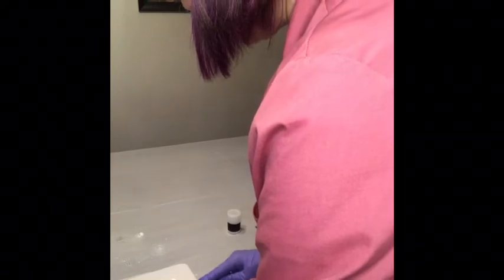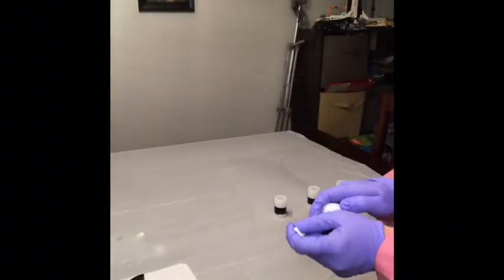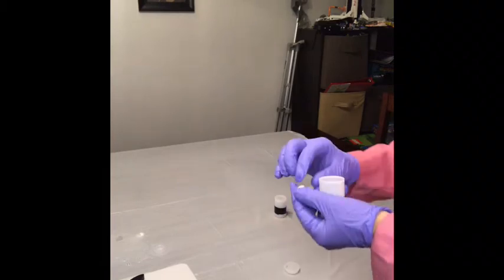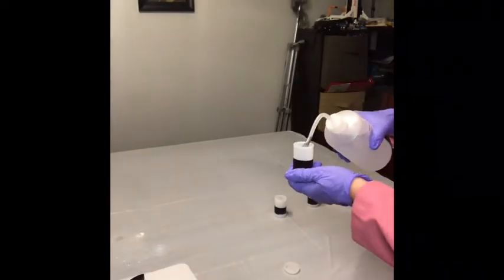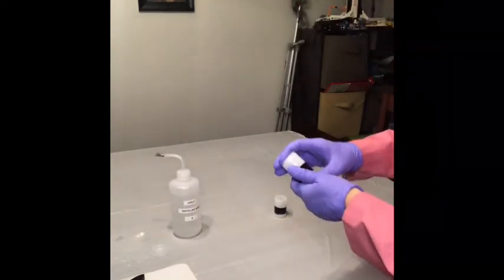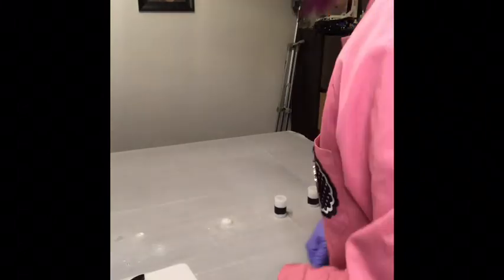In the lab it says that we're supposed to cut to quarters, so we're going to go ahead and cut to quarters. Okay. For number 1, this is canister number 1. We're going to put the piece in. Put the warm water in. Seal the canister really good. Flip it upside down and start your time. Okay, so that was number 1.